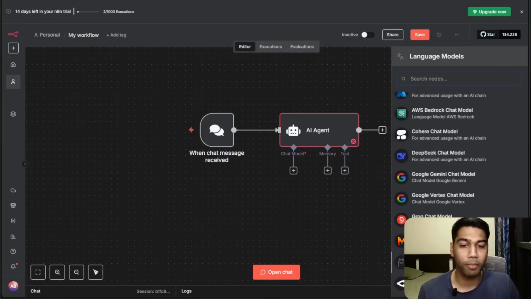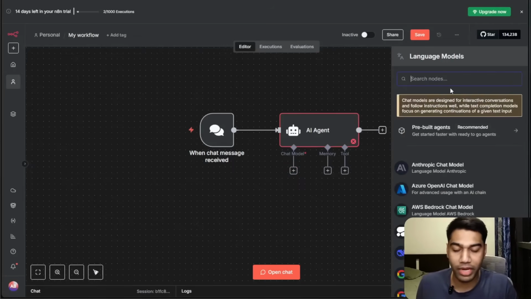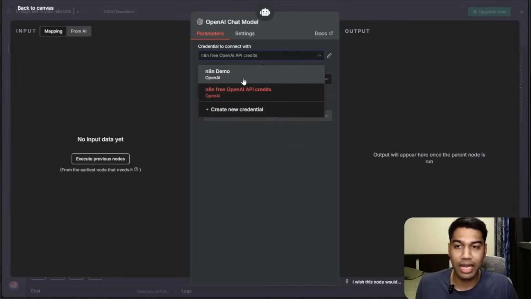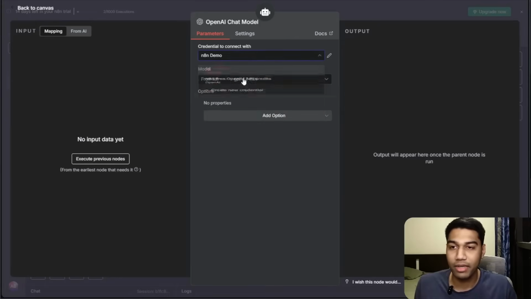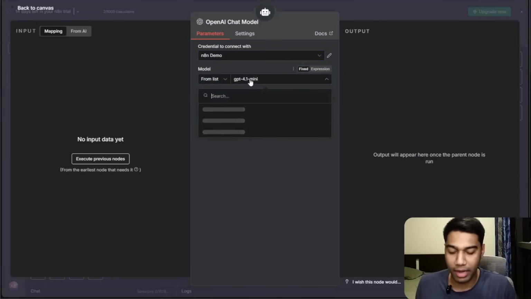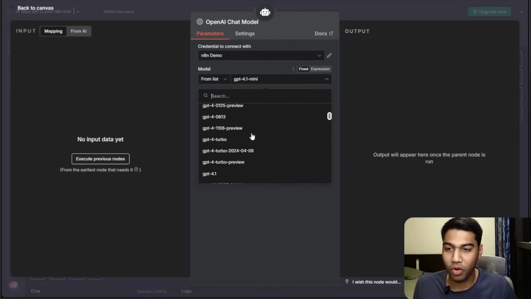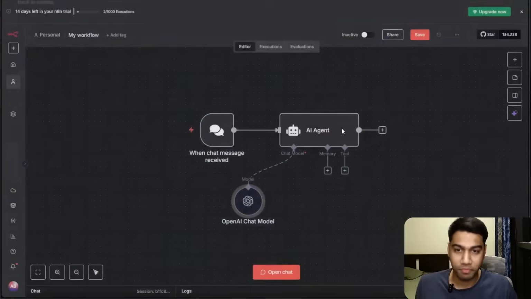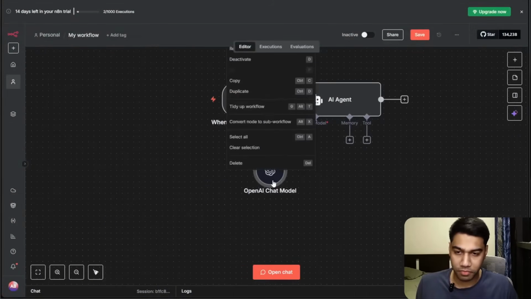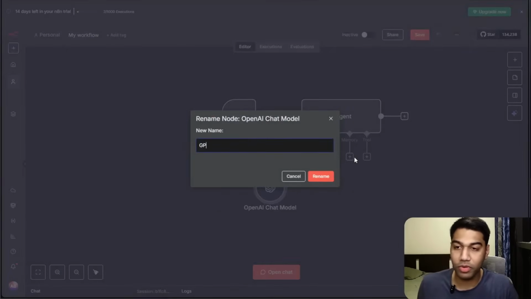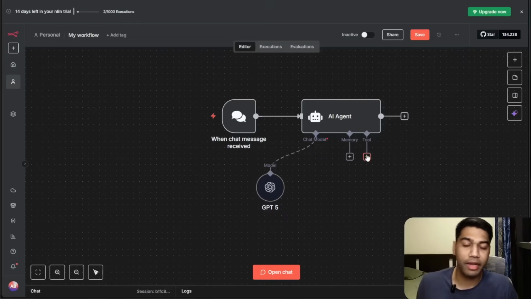And you can see there are multiple options available here. Given that we already have OpenAI model listed here, we are going to just select OpenAI. As you can see, we can select our credential that we already created, come back and save here, and then select a model here. I'm just going to select GPT-5 Nano for our use case. Let me just select it from the drop down because they always keep changing the name so much. Perfect. So now you have this model here, and I'm just going to say GPT-5 and keep this here.